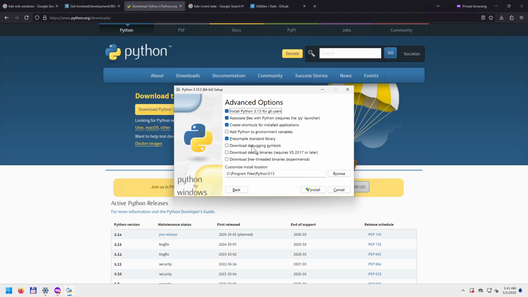Precompile standard library, no debug symbols, and these free-threaded binaries are experimental. So the only thing that I have changed on this installer wizard page, advanced options, was to enable the checkbox for install Python 3.13 for all users.